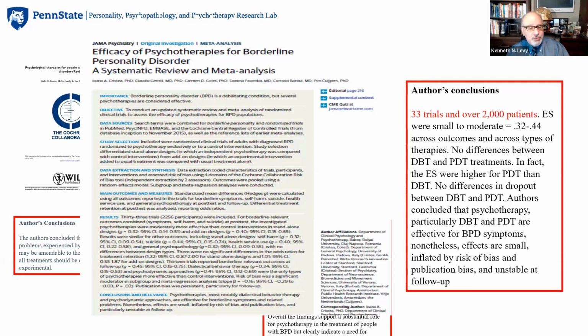There were no differences in dropout between DBT and the psychodynamic psychotherapies. I mention that in large part because often people will privilege dialectical behavior therapy, but the evidence, at least from this large-scale 33-trial meta-analysis, is that that's not necessarily warranted.